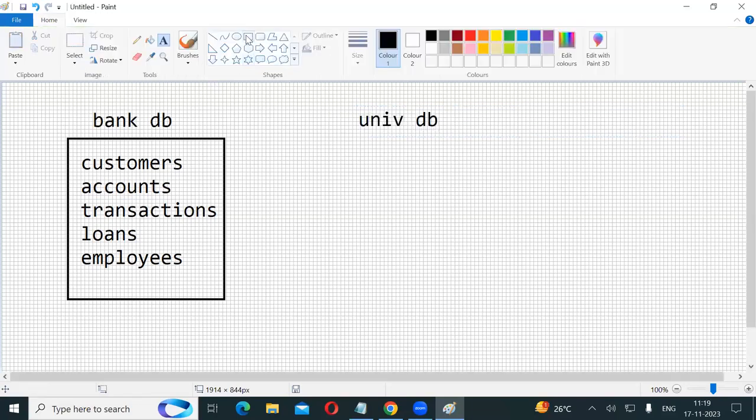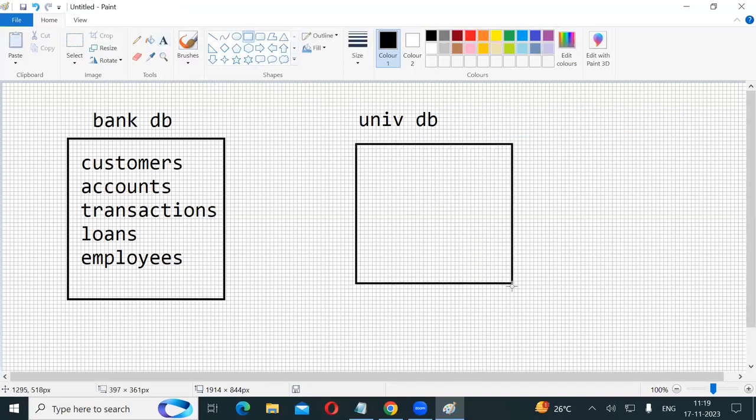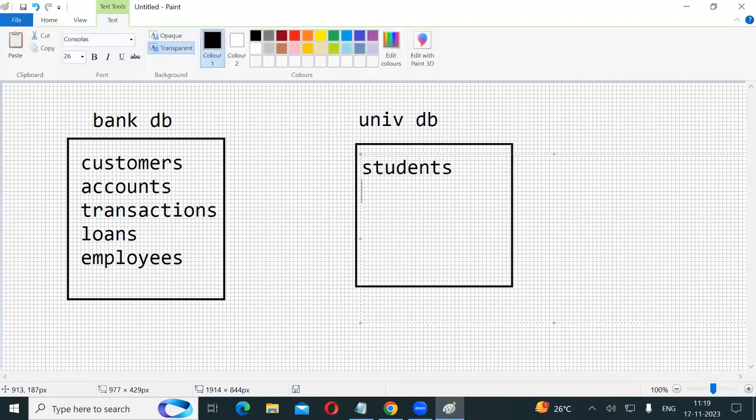A university database stores data related to students, courses, faculty, colleges, like this. This is interrelated. Students are interrelated to courses. A course is interrelated to faculty, like this.